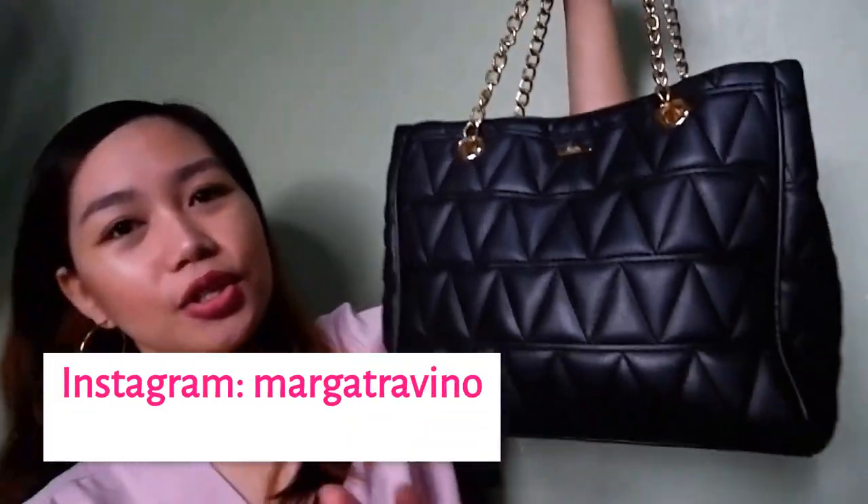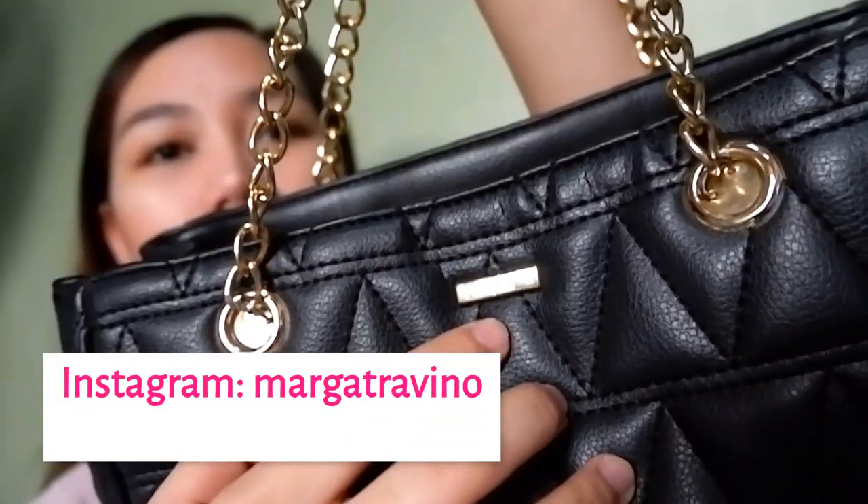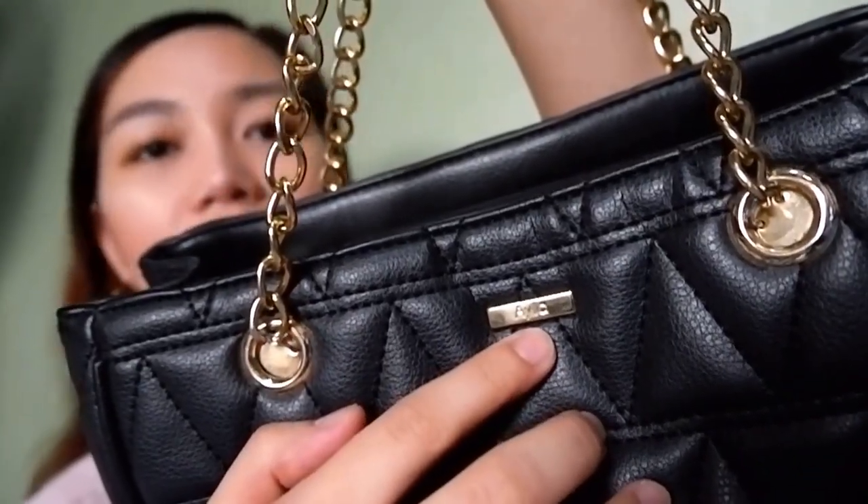Let's start with the bag. Here's my bag. It's color black. So it's an Ayla bag — Ayla is a sister company of Micaela. This is my everyday bag. I actually have two bags I alternate: a red Longchamp and this one. It depends on what I feel like using for the day. But for this video, I'm going to be sharing this bag with you.